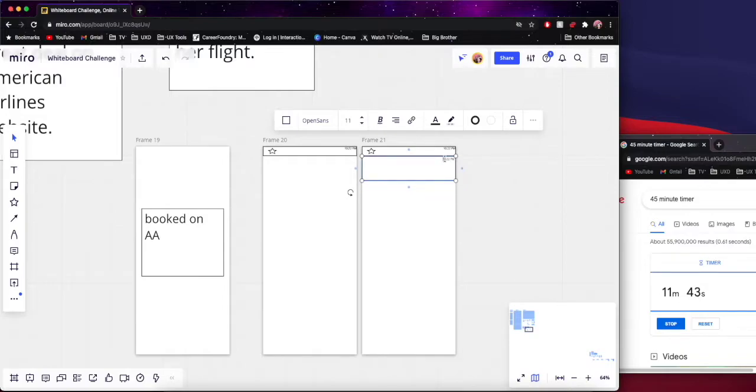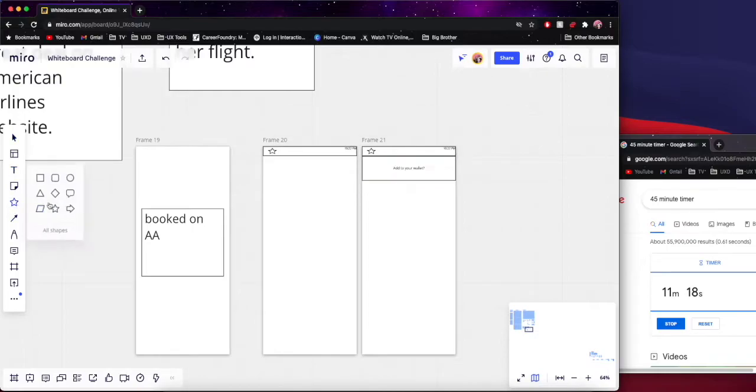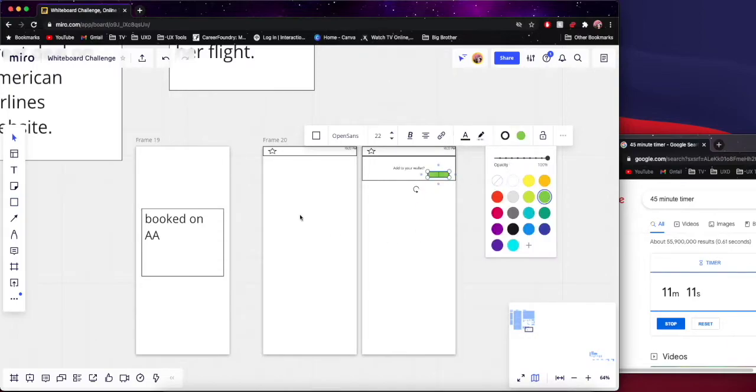But we can say would you like to add to your wallet? Okay. Or just maybe add to your wallet. And we could do a button right there within that shape button. Okay, green action button. Sure.